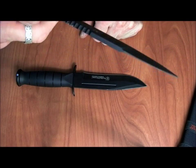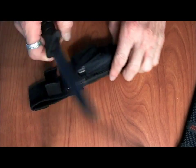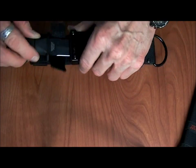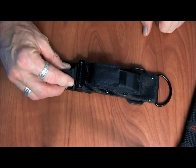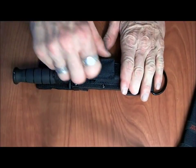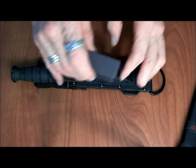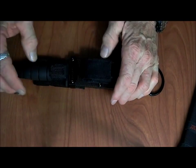The blade comes sharp from the factory, and new in the box, it was in very good condition when I got it. I'm probably going to take this knife and match it up with my Smith & Wesson Search and Rescue sheath, which will need some repair to be a good sheath. In this configuration, I now have a sharpening stone and a magnesium fire starter bar in this side pouch, which I'm accustomed to because I had an Air Force survival knife for a while. This knife is stainless steel and won't rust out.